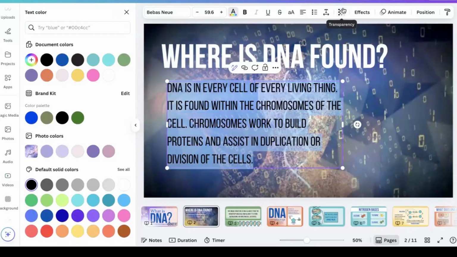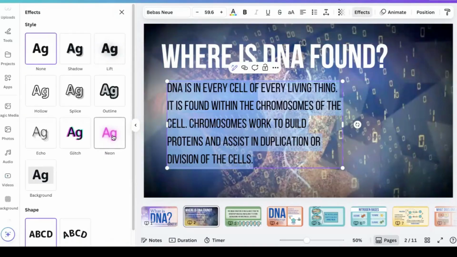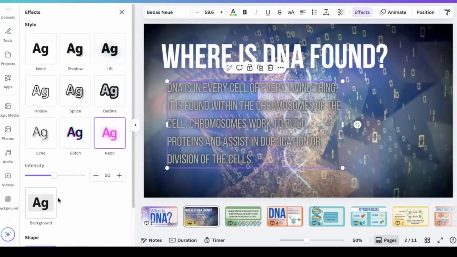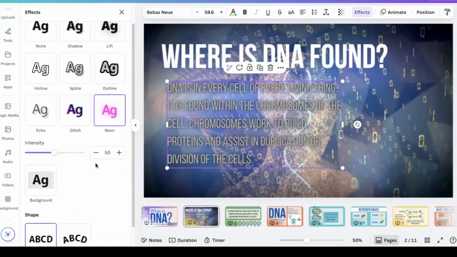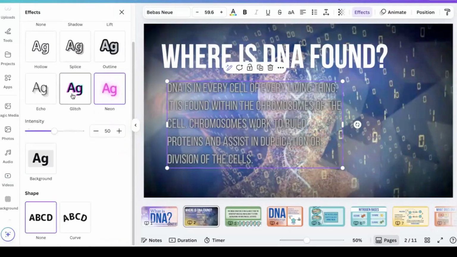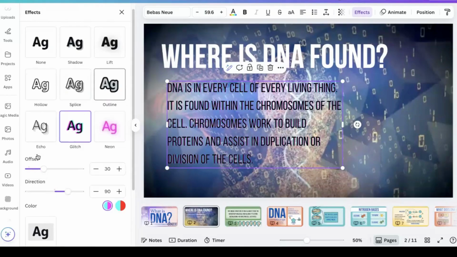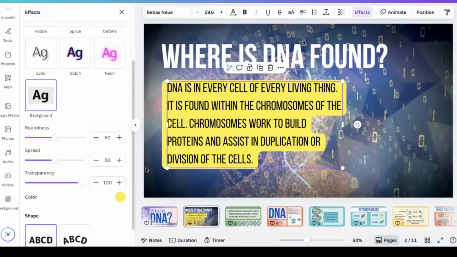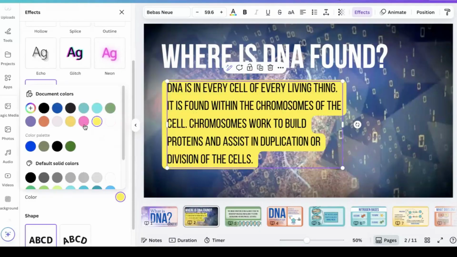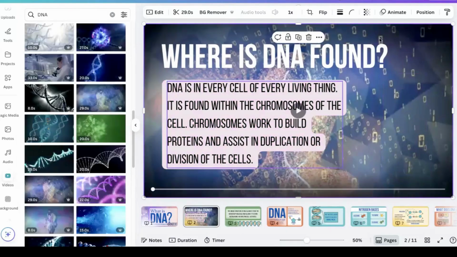certain fonts, you can actually change the effects. And actually pretty much the majority of them if you have Pro. So you can go ahead and click on effects and say, hey, I want to have some type of glow in the background. If you don't like the color that they chose for the glow, you can absolutely change it. You can go to this one instead if you like a 3D color effect. Sometimes when I have contrast issues, it's just easier to go to a highlighted word one, and then you can change the color to make it fit whatever it is that you are doing. So yeah, you can easily do that as well.